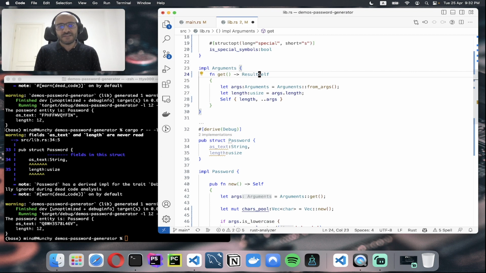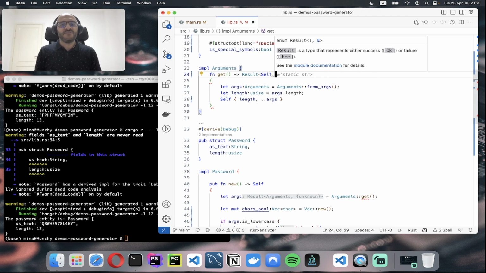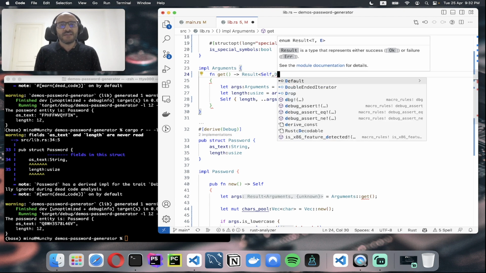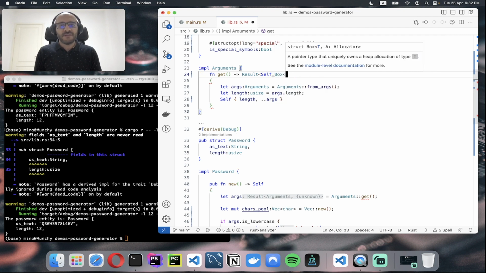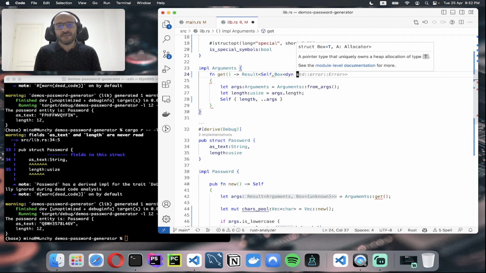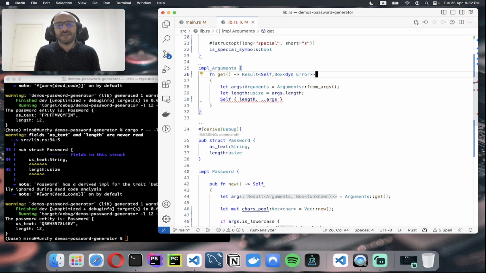So here with the arguments, we'll first refactor this. I will use the Result enum. And here I'm returning Self, or I like using Box dyn Error, and then I cast everything to this, so it's a dynamic thing.